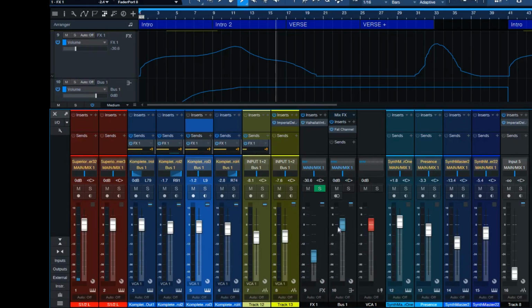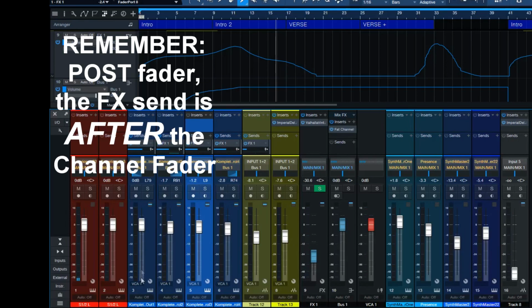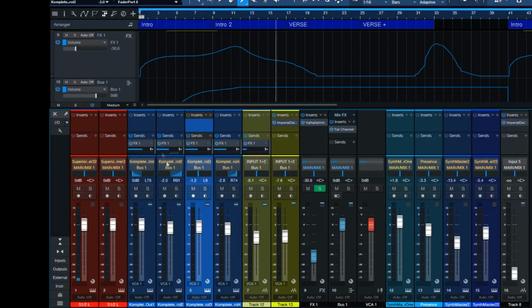Let me play a little bit of it here, and this will help demonstrate exactly what's going on. I'm going to put these all to post-fader. So when I turn down the fader on these channels, that's also going to keep these in ratio, but these are going to be turned down as well. If I go ahead and play this, I'll solo it so we can just hear our favorite instruments here. So I'll just solo this bus.